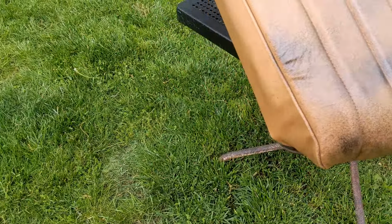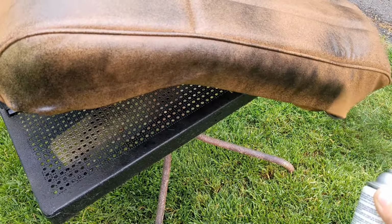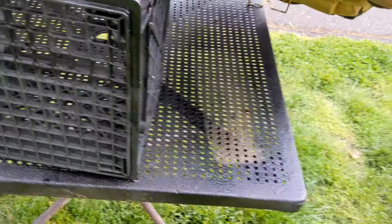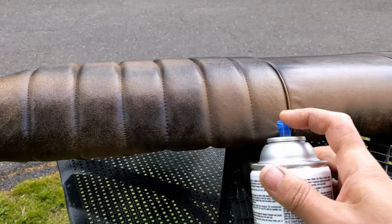The trick is, do not get gloss black because it will look too tacky. So I ended up going with flat black to give it a more original look, where the piece actually looks original.